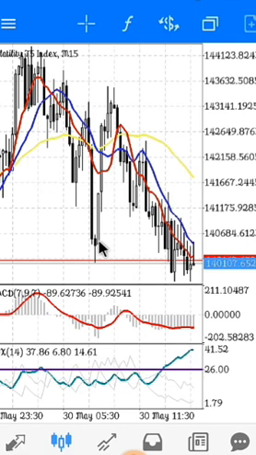We have many types of traders. We have scalpers, we have intraday. Intraday traders place their trade and when they are in profit within 2, 3, 4 hours, they zoom off. And we have swing. Swing traders are the type of trader that can hold on to their trade for days or weeks. But here we are intraday.